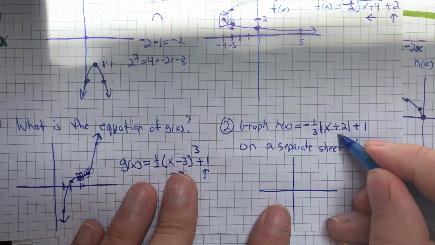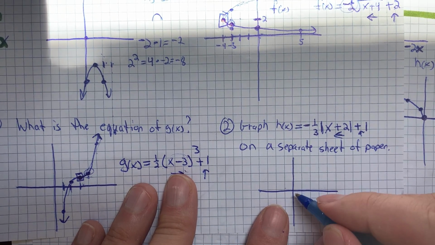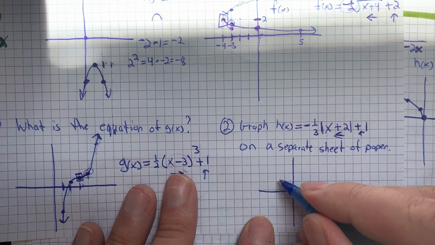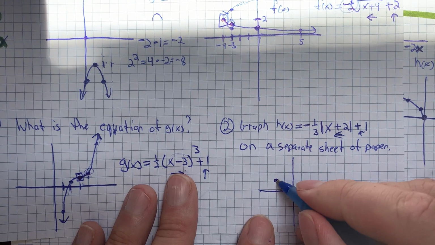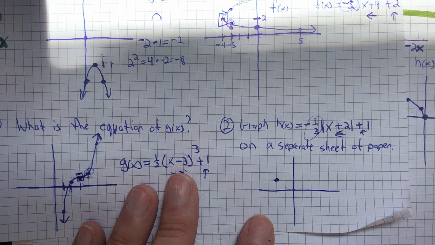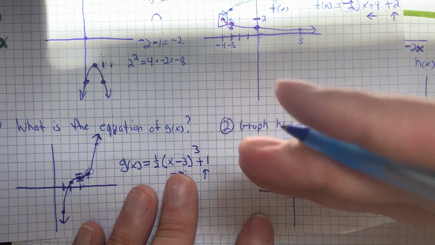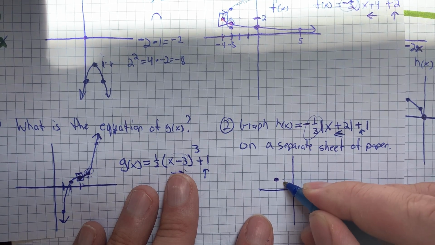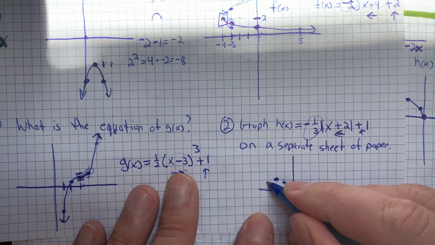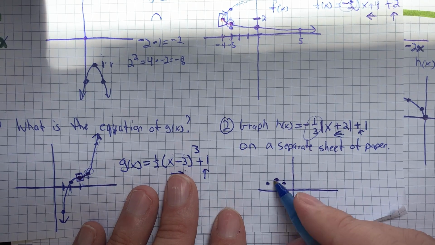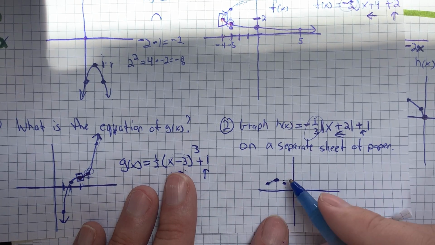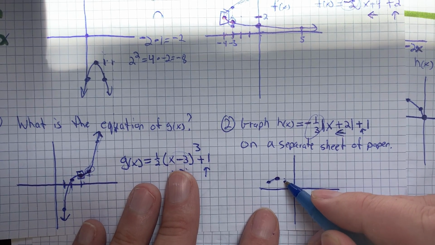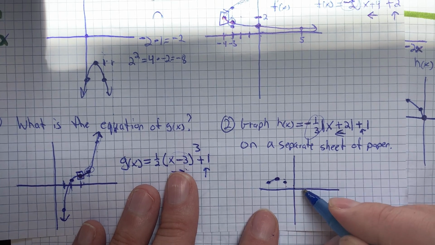You should notice that it got shifted left by 2 and up by 1. Absolute value parent function has a vertex at 0, 0. When that gets shifted 2 to the left and 1 up, this will be the new vertex, and it's getting multiplied by -1/3. So it's going to reflect, so it'll open down, and when I go 1 to the right, it will go down by 1/3. And because it's an absolute value parent function, it has an axis of symmetry. Now, absolute value parent functions, this and linear are the only ones you can use this trick on. Since it has a constant rate of change, it can go down by 1/3, down by 1/3, down by 1/3.